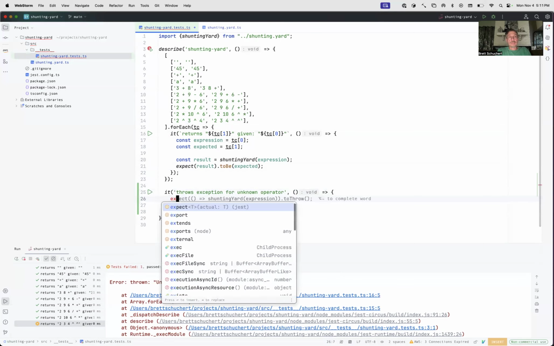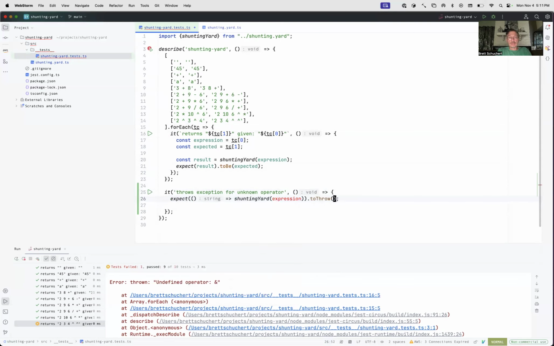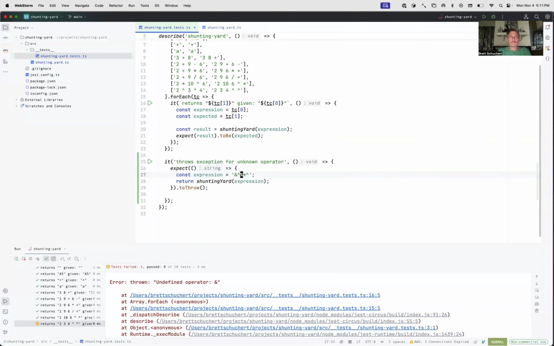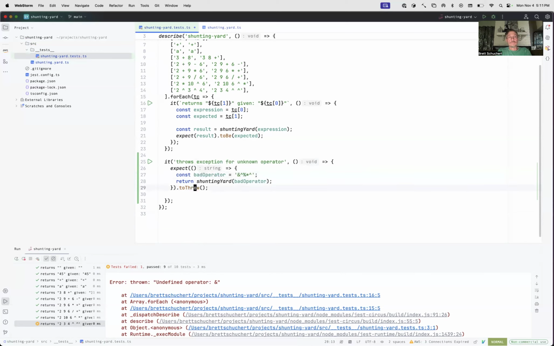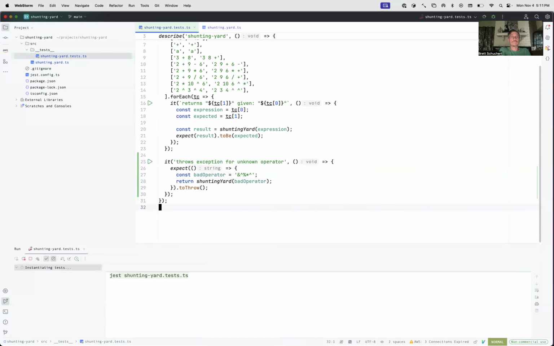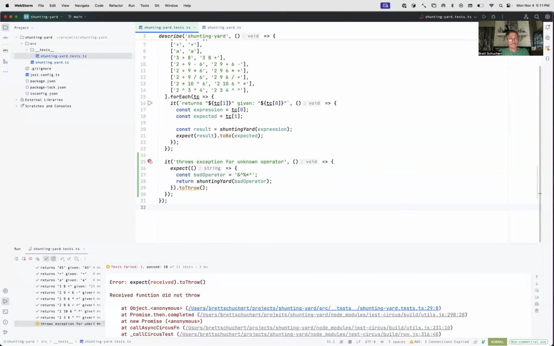Let's see. Is it expect? Beautiful. Shunting yard. And then let's put in a bad operator. That's a bad operator. Okay. Right, because there's, well, why is that actually?